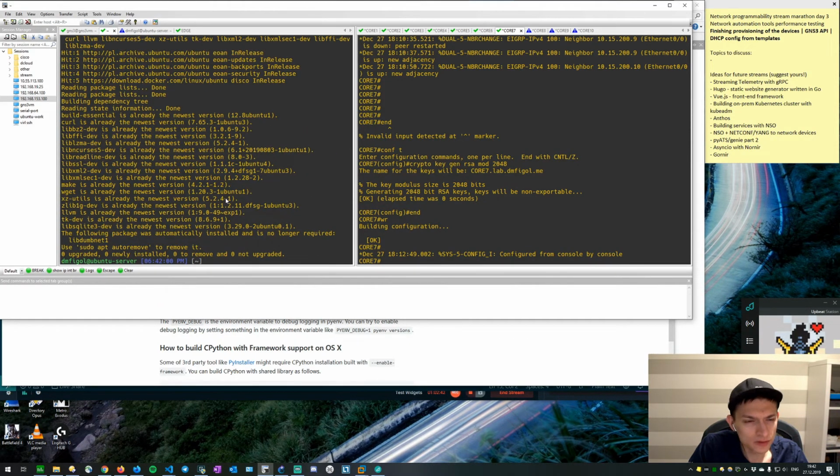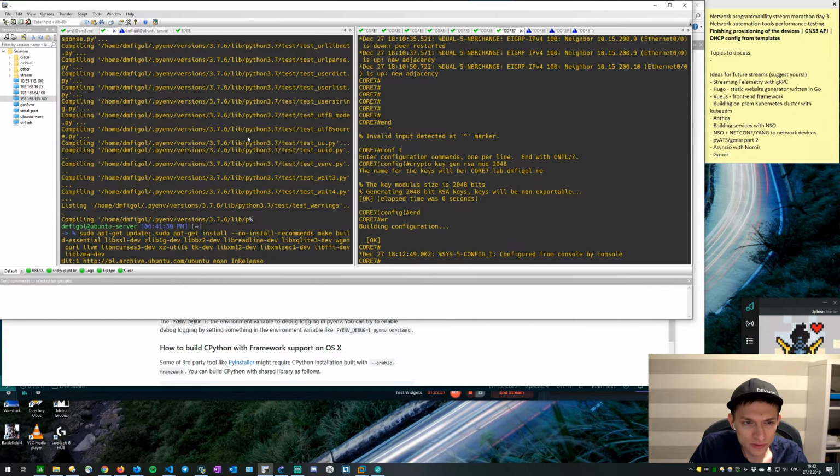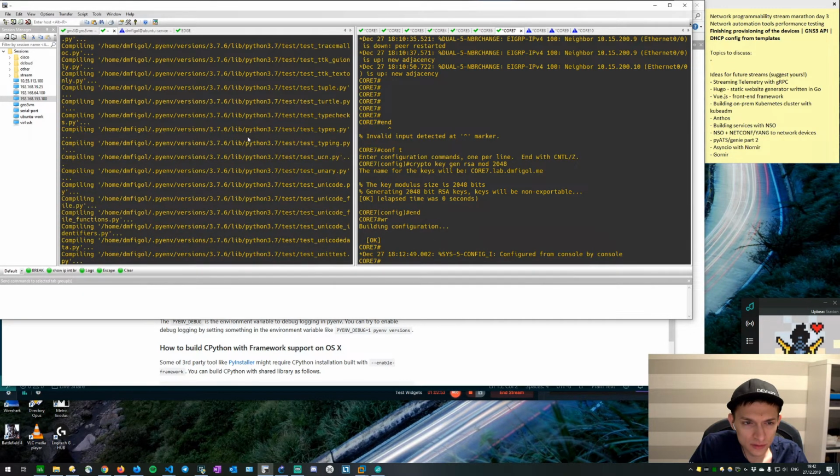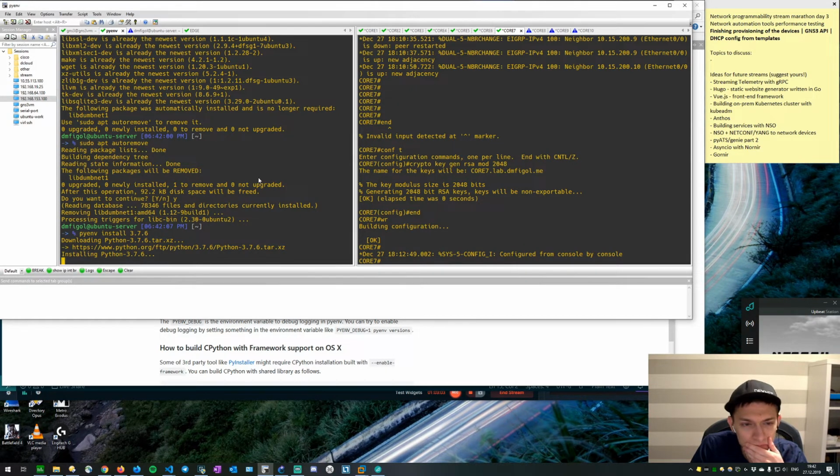I don't think I pressed Control C or something, but this is weird where the log just stops. Let's just try one more time. I don't know what it is, but that's very weird. I'll keep this in the foreground this time.